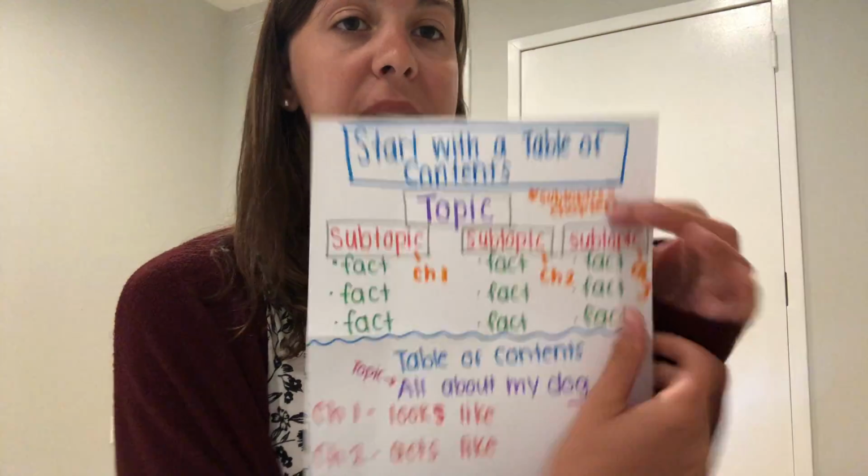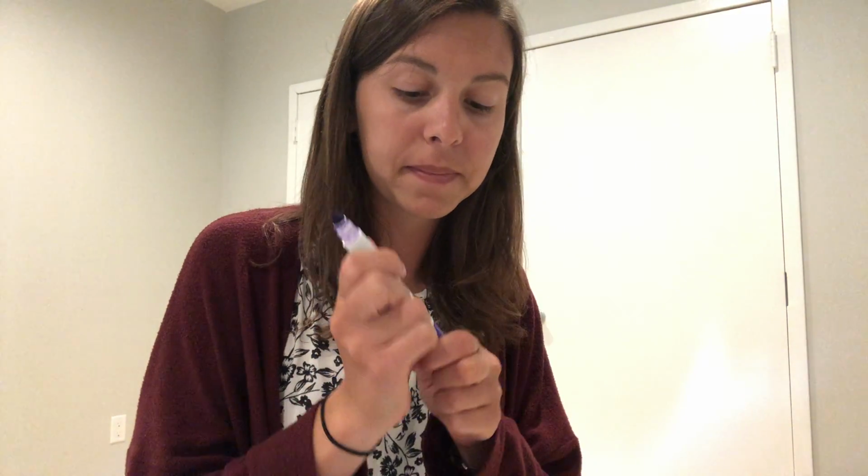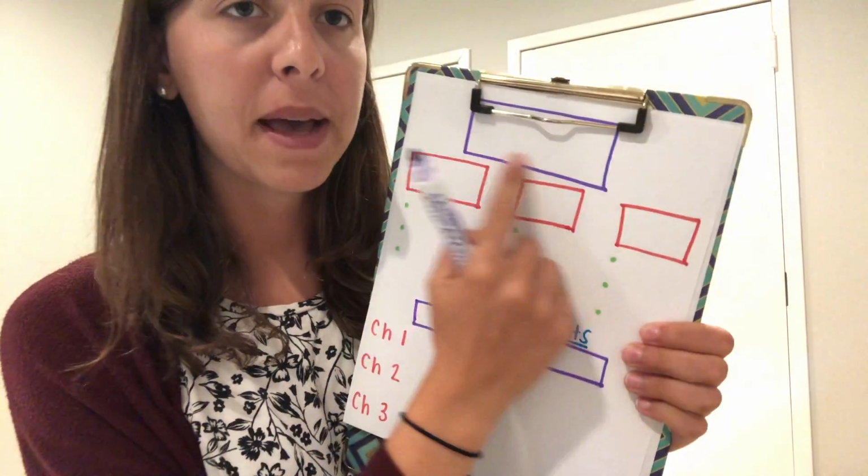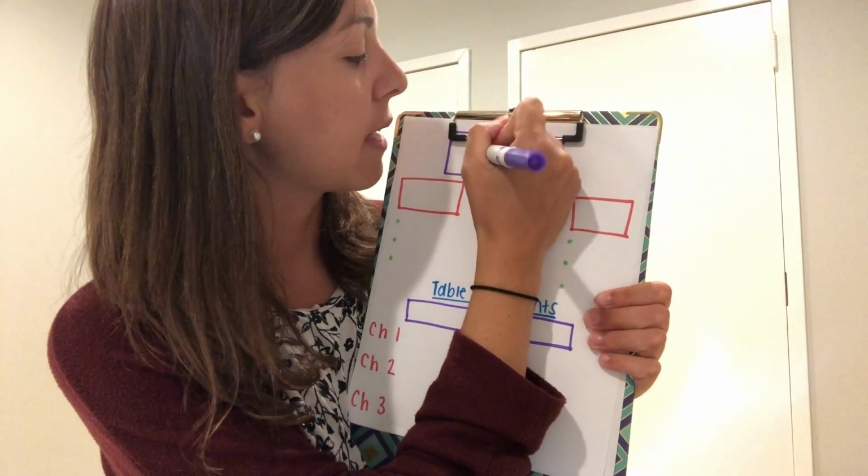Now I picked this topic because baking is a big idea. There's a lot of things you can bake. You can bake cookies and brownies and cakes. You can cook things in the oven, or you could do some no-bake cookies and things like that. So there's a lot of stuff that I could talk about around the big topic of baking. So we remember that my topic is my big idea, which is baking. So now I'm going to write baking in my big idea spot.